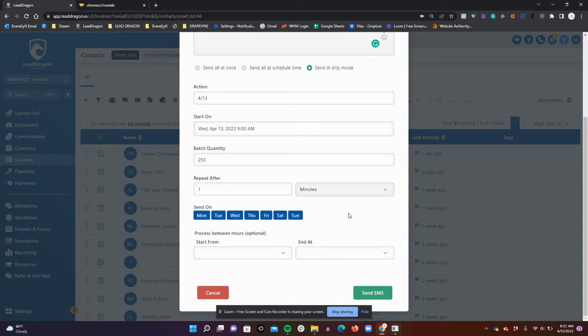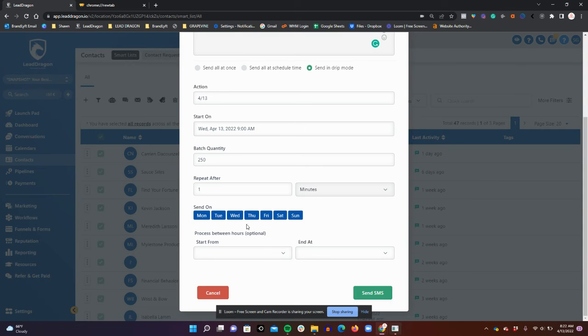So we've talked to Twilio, the third-party company, and they said this is the best strategy: do the 250 batch every minute. That way, even if you've got 10,000 contacts, do the math, within an hour's time it's going to pop out and get out there. So doing it this way is going to reduce the time that all of them get out down to just an hour or two if you do this the right way.